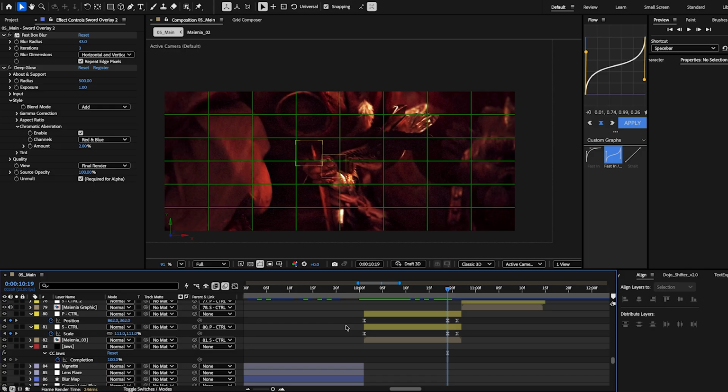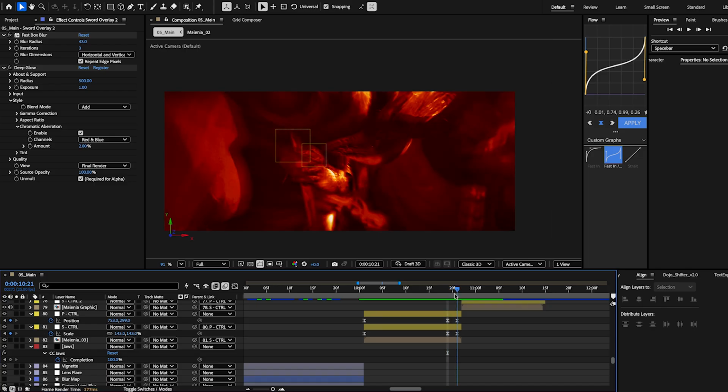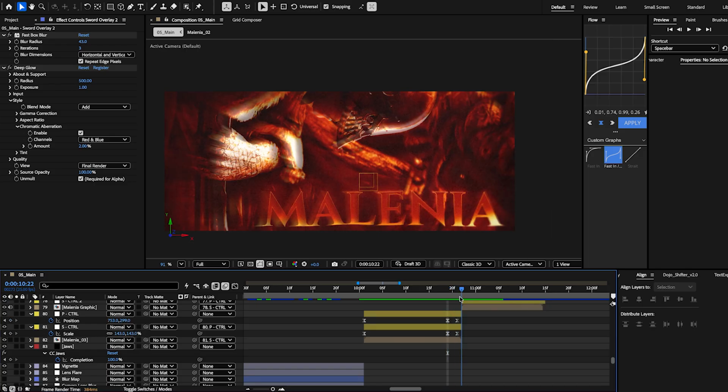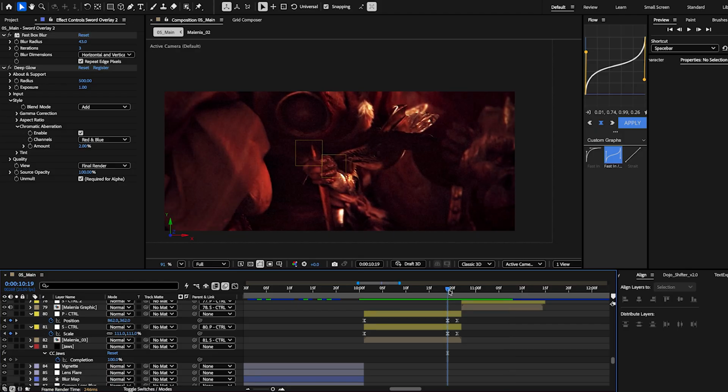On Windows, it will probably be Alt and then the parentheses button to turn on this grid. And so, yeah, just have it lined up with everything, the main focal point of her stabbing him. And then we have it zooming in even more because this next clip is close to her face, and I'll show you guys how I did the color correction and all that stuff.